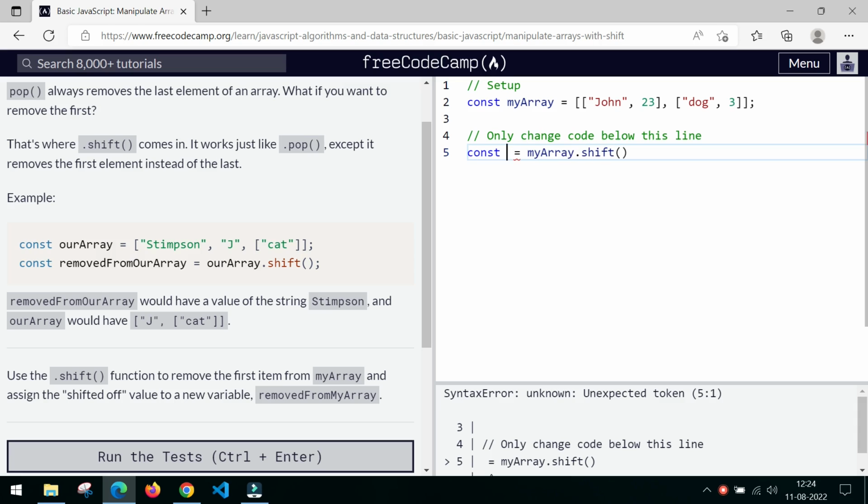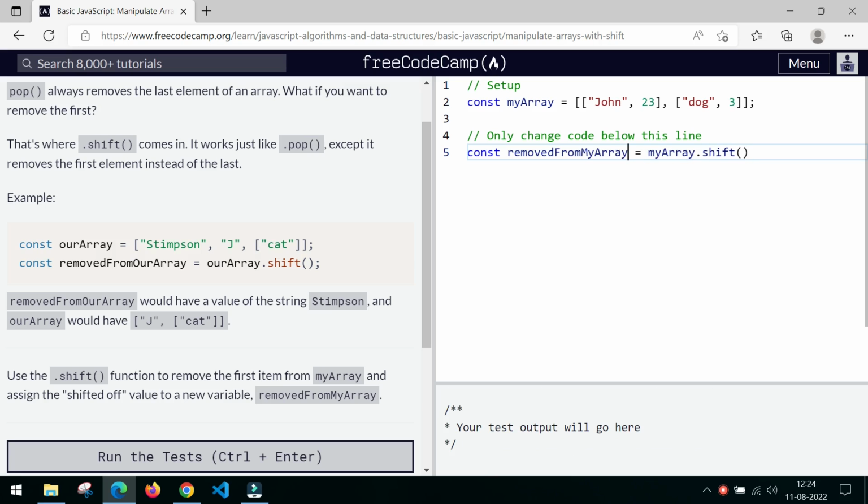So I am giving const removedFromMyArray. Now the first array here, John and 23, will be removed and it will be stored in removedFromMyArray. Okay. So let us print it and you will be getting the output of John and 23.